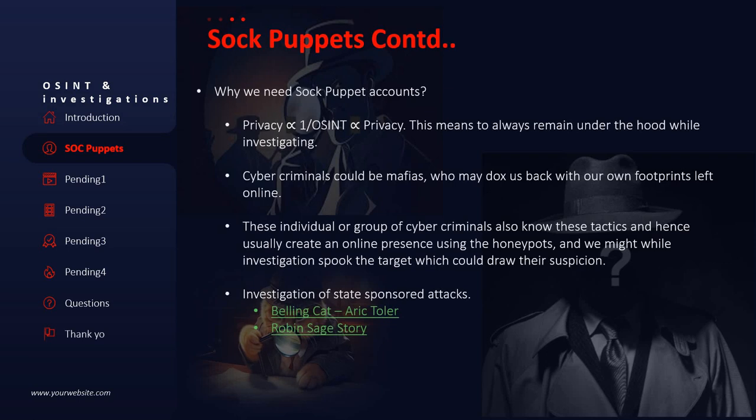So why do we need sock puppet accounts? Because privacy is inversely proportional to OSINT, and that is why we definitely need the sock puppet account. Apologies for the slip: privacy is inversely proportional to OSINT, so that we always remain under the hood when we are investigating.